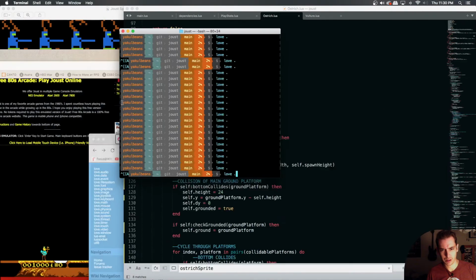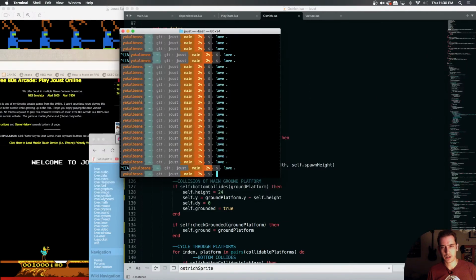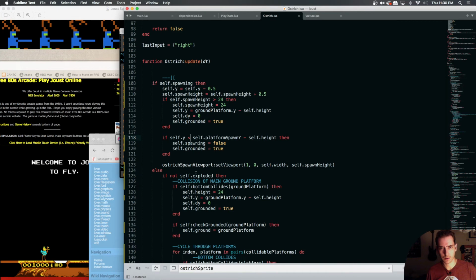Look how smooth that appearance is, but it takes away our spawning. It's like we need to say if this is greater than. See, so what's stopping our y from getting higher there? We're stopping spawning now.